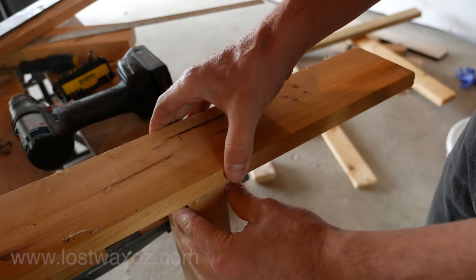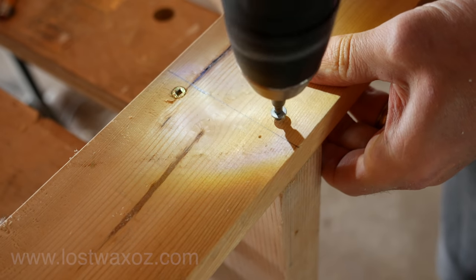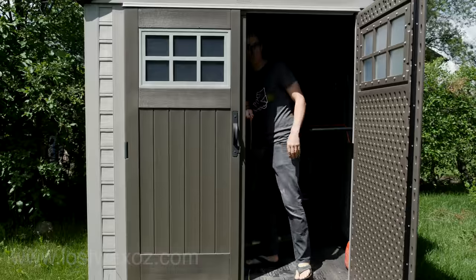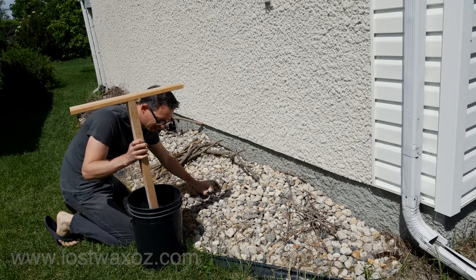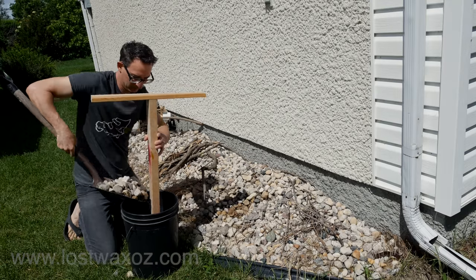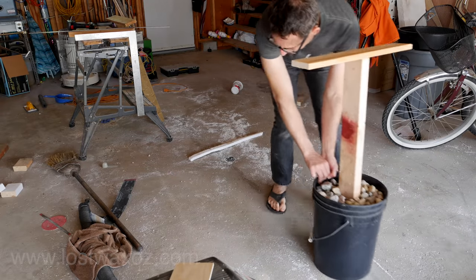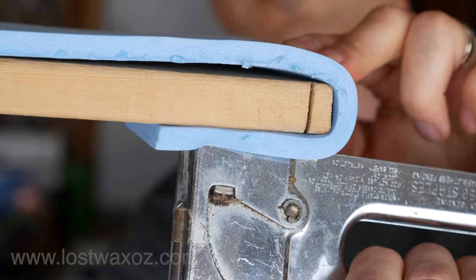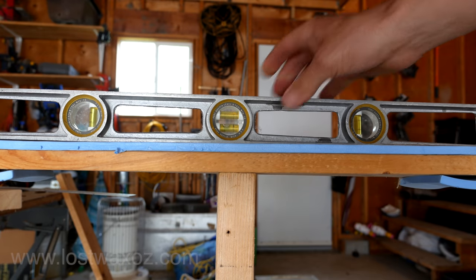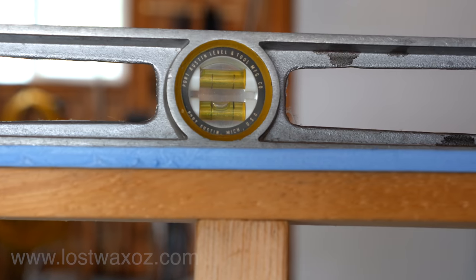which I would need to do on some stands made out of wood. And a bucket, filled with rocks to keep the wood in place. And maybe a shovel for shoveling. A bit of foam on top, staple, staple. And that is some high-tech surfboard stand making.